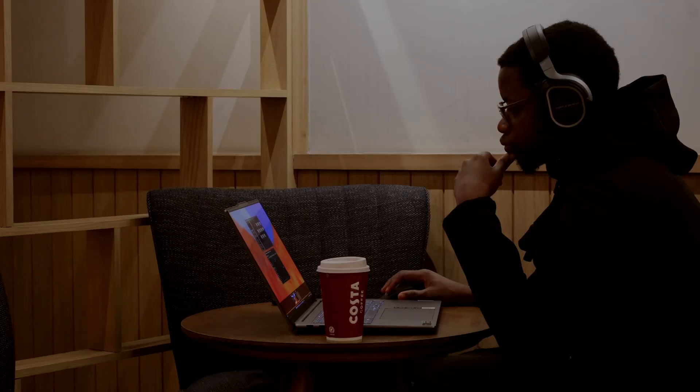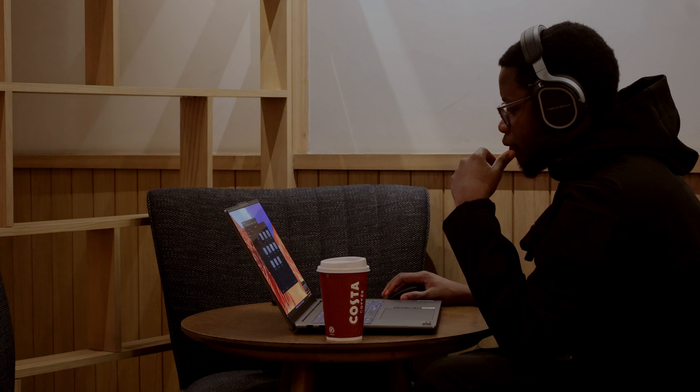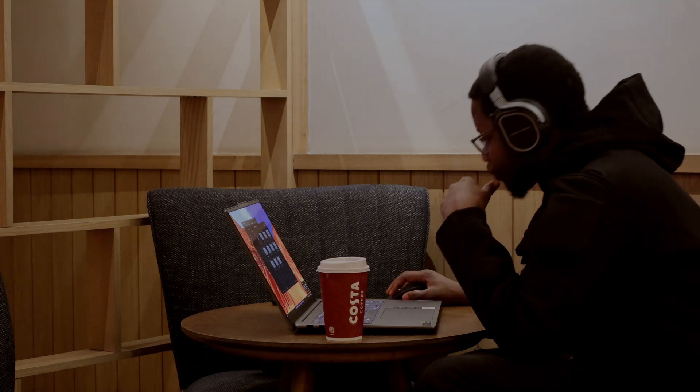Portability is key for me. Weighing under two kilograms, this laptop fits perfectly in my productivity workflow. I know people say you could get a 14-inch, but I need the big screen real estate for presentations, planning, and running lots of apps simultaneously — I need that 16-inch space. I do have a portable monitor I can connect, but sometimes I just don't feel like carrying it. When I'm commuting, working in a coffee shop, or conducting training sessions, the ideal 7 to 8-hour battery life works well. Connecting to my portable monitor with the Yoga mouse gives me a great dual-screen setup wherever I am.